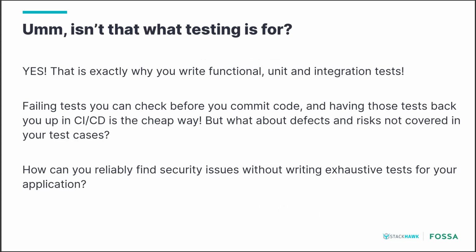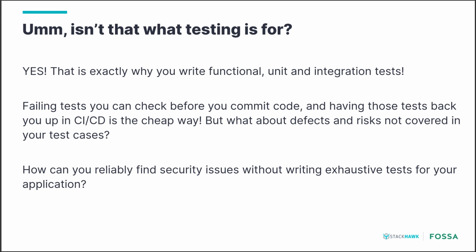Some of you may be asking, isn't this exactly what testing is for? Unit testing, functional tests, integration tests. This is exactly why you write all of those things as a developer and have your QA team or you check them. Failing those tests before you commit that code, and having those tests back you up in CI/CD, is really the cheap way to ensure that you're putting out high quality software really fast.